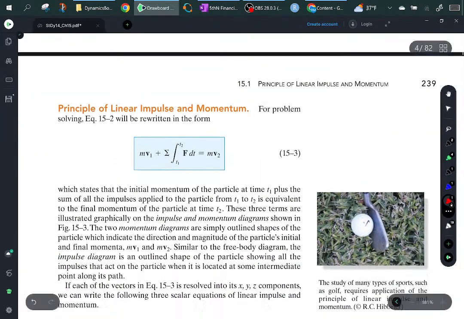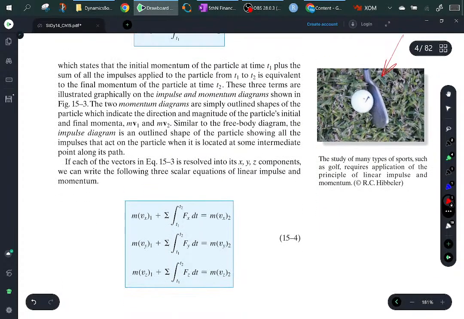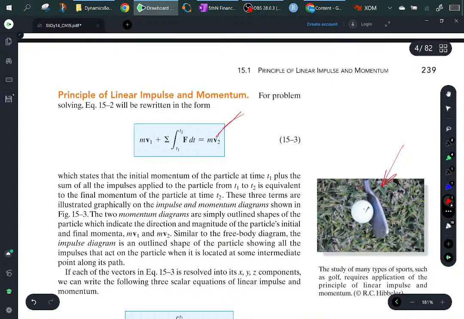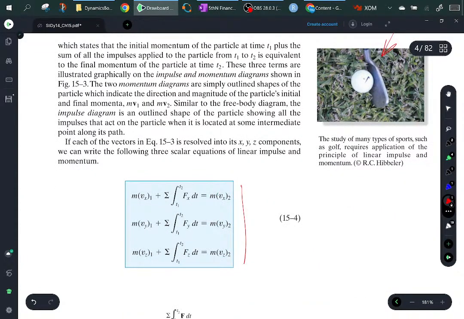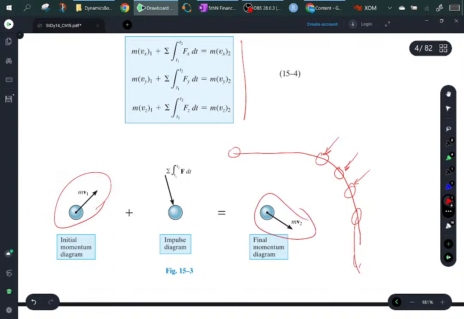Then he has this. And this is a pretty common thing. If you go golfing anytime, you're doing impact all the time. Then you'll notice, okay, so this is a vector equation, where these are the vectors. And if you look at it in component form, if you're in 3D, you got three of these equations. You have essentially the initial momentum, then you put a force on it and something happens. So for example, if a marble's moving this way and suddenly it changes directions, in order for it to do that, you've got to be putting a force this way to have it change directions and head off this way. So that's kind of why you might see something like that.